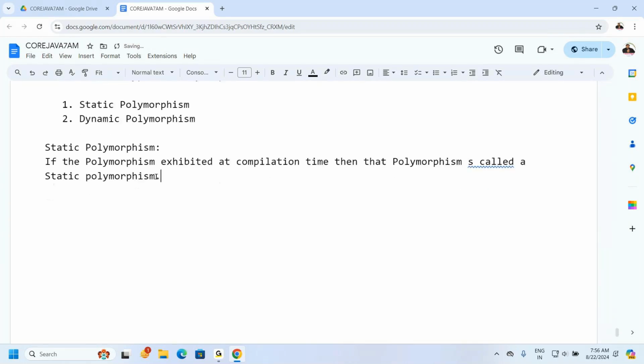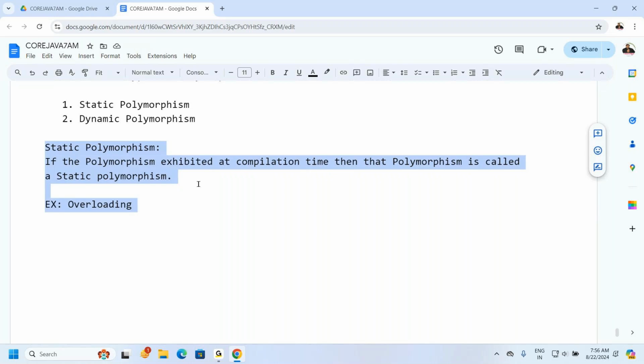What is an example of static polymorphism? Overloading is an example of static polymorphism. Overloading is recognized at compilation time only, so it is an example of static polymorphism.